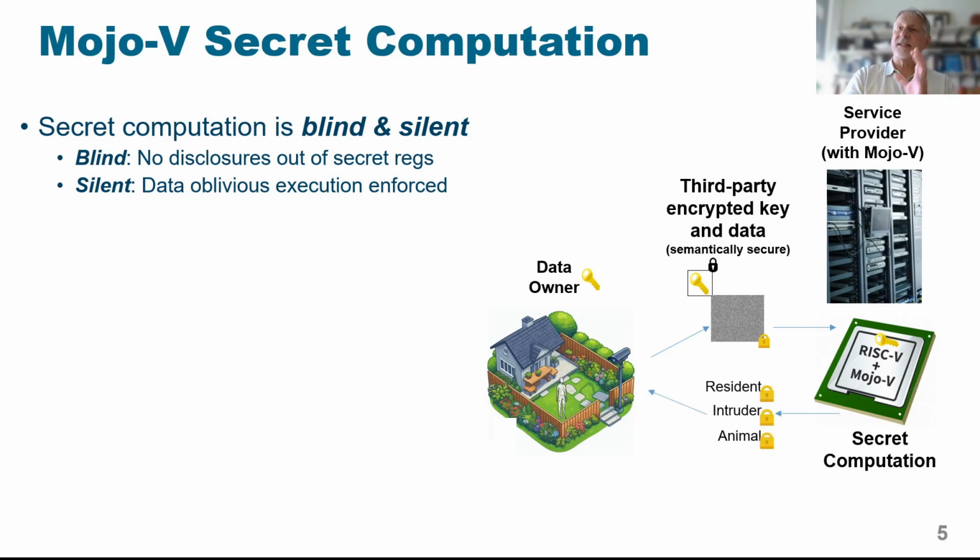And when those classifications are produced, they have to be stored to memory, encrypted under the data owner's key. There's no place in the computation where the service provider can see what is happening in my backyard or what the image looks like. It comes back to me, and I can decrypt it and see it on my timeline. So now the service provider is providing a capability for me, but they don't have the ability to see the data that they're computing upon. And that is the essence of a privacy technology.